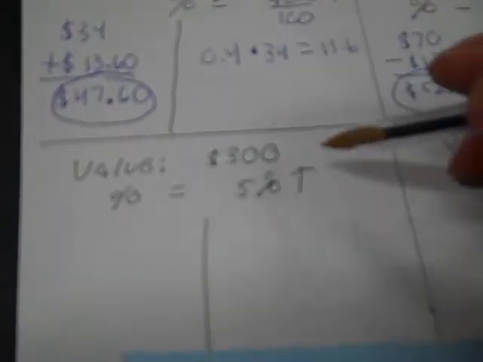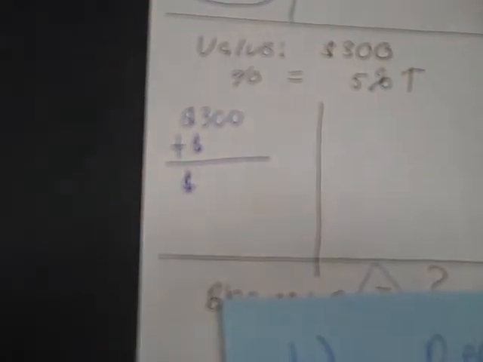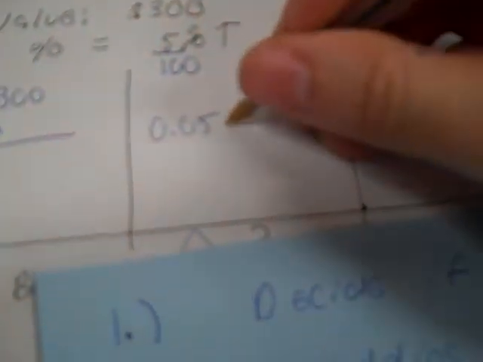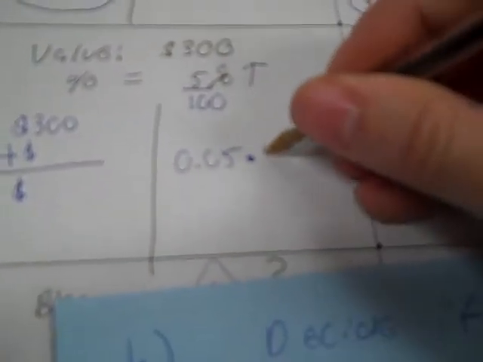Okay, next problem. The value is $300, and that price goes up by 5%. So since it goes up, we're going to be adding another money amount, and I come up with another money amount. So find the percent of your price. What you're accomplishing is you're finding how much money 5% of $300 is. So divide your percent by 100. That's 0.05. Then I multiply by the money amount, so times $300.